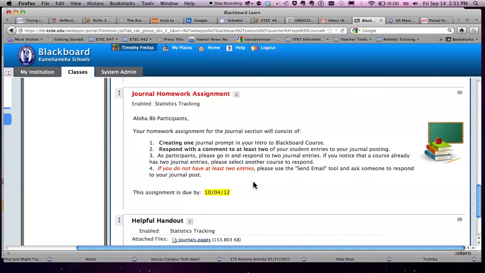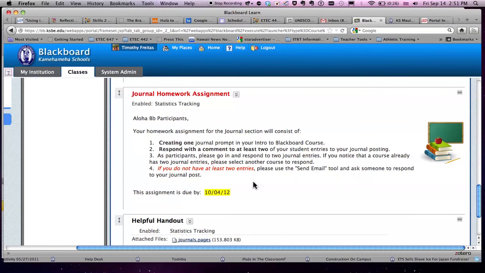You can create a menu item that says journal, and within that menu item is where you're going to launch your journal. Respond to a comment to at least 2 of your classmates, and then as participants, go in and respond to 2 of the journal entries.